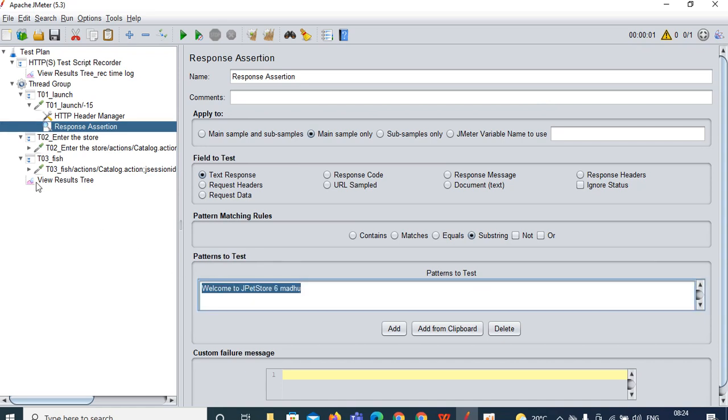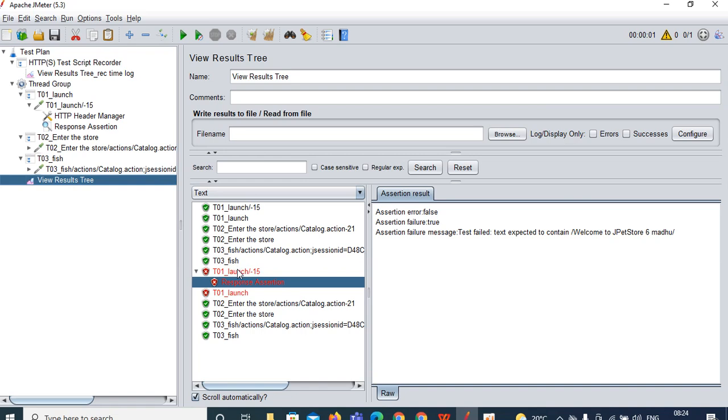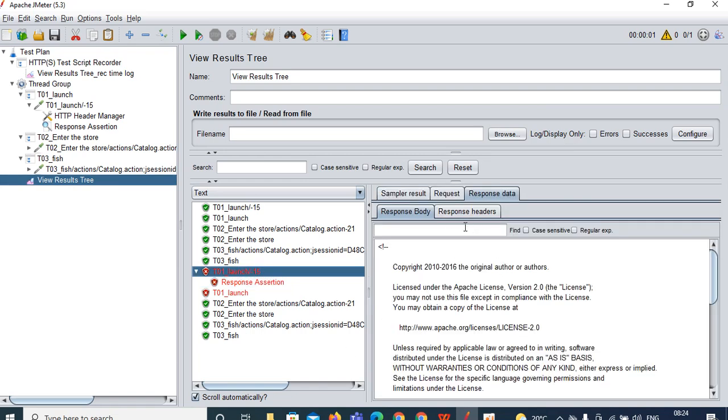Whenever it receives the response from the server, it will search for that particular text in the response body. Click on find. See, it is showing in red in color. That's why it is throwing an error.